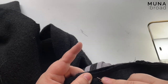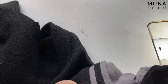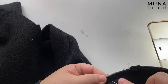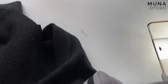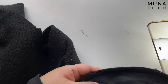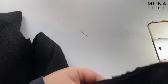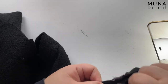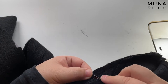Okay, here's some rust color basting thread. What I actually do with my basting needles is I leave them threaded and, so lazy, I just shove them back into my needle book threaded, and that way if I need to baste something, I've got one that's probably threaded. It's pretty convenient. I guess I could lie and say that it's because I'm trying to be sustainable, but actually it's just because I'm lazy, and threading a new needle with thread is pretty boring, so I don't want to do that. Anyway, okay.